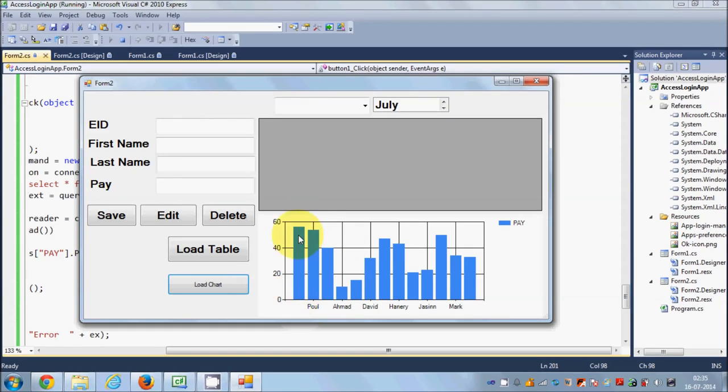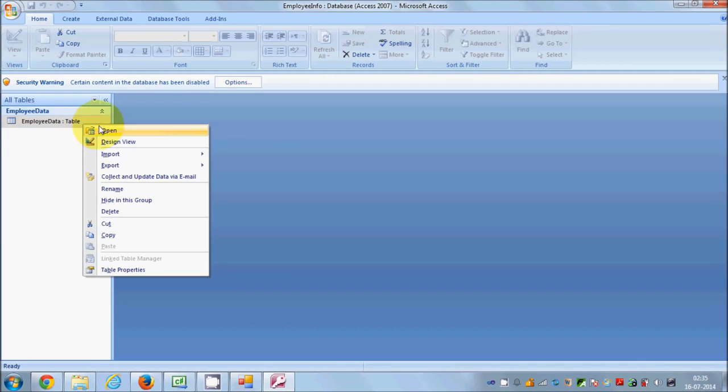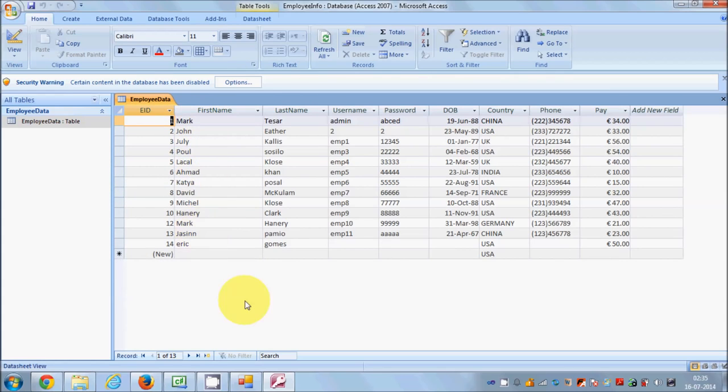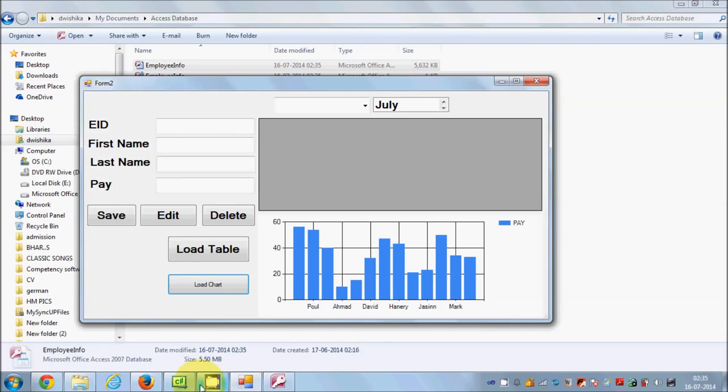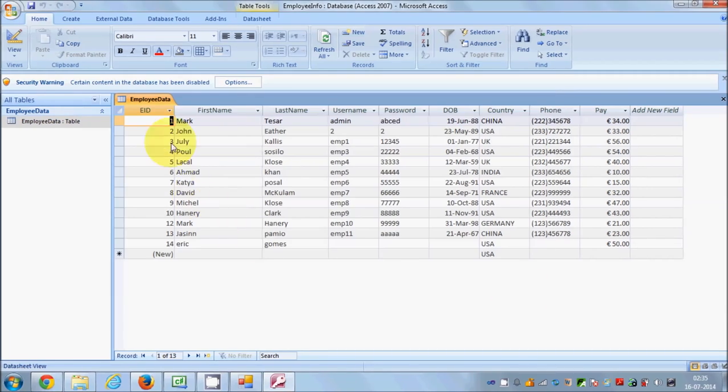So you see here the names, all the names are here from the database. Let's open the database first, and all the names are there, and the ages of each are there. So 1, 2, 3, 4, 5, 6, 7, 8, 9, 10, 11, 12. So we have 13 entries here. You see 11 is not here, and 1 to 14 without 11 is 13. All the 13 names versus the pay of the employee.